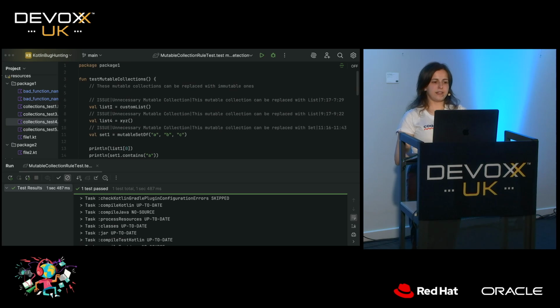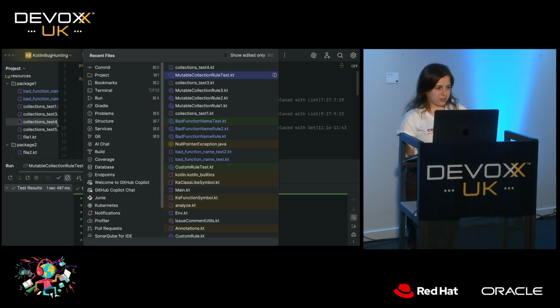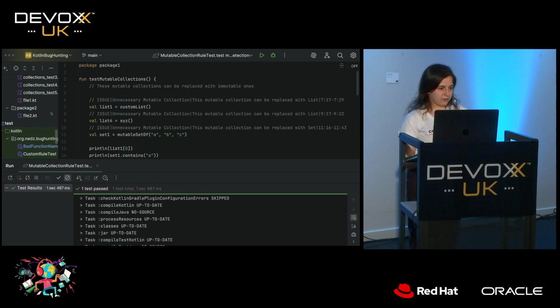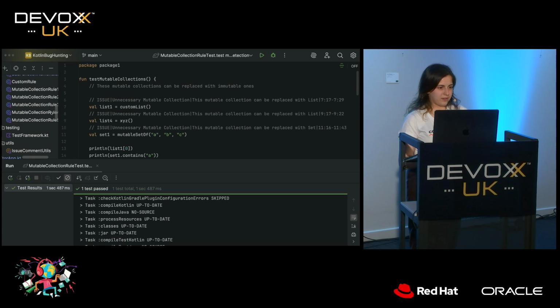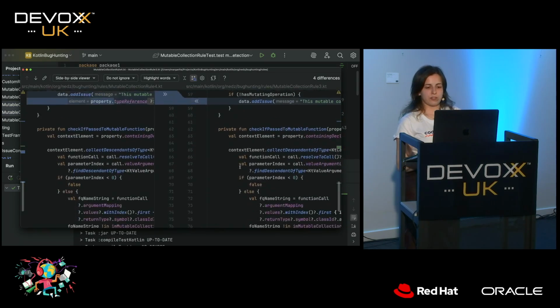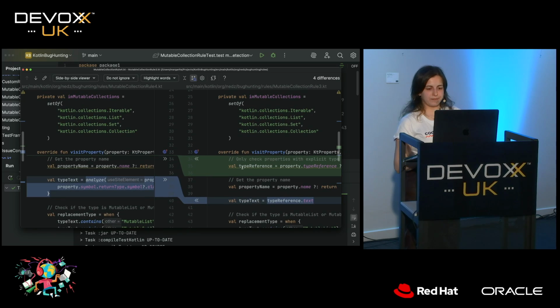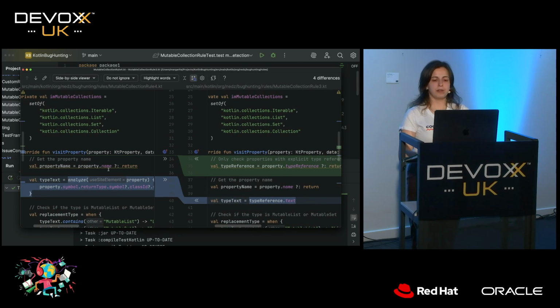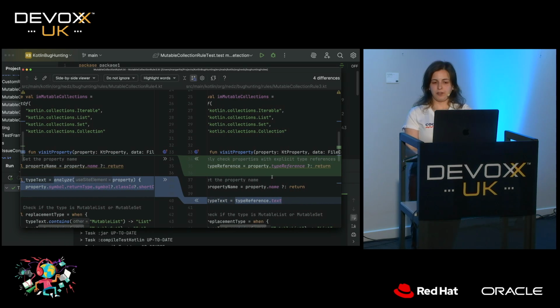So you can see that here we omitted type declaration, and we never reported it. So let's get to our implementation and check what's actually changed. It's a small change, so you see only a few lines of code changed. You remember how in the past we've been using type reference, and if there is no type reference, we returned. Now, we can fix this.